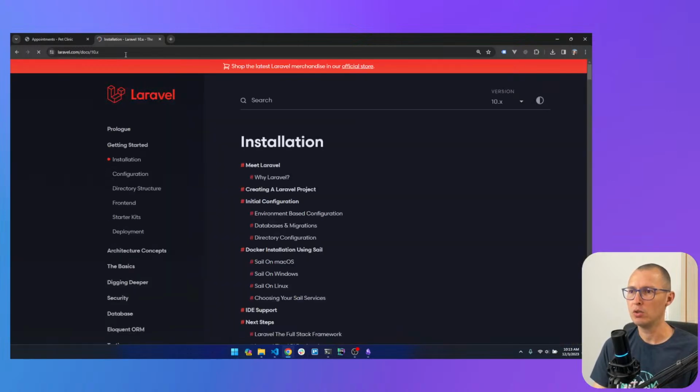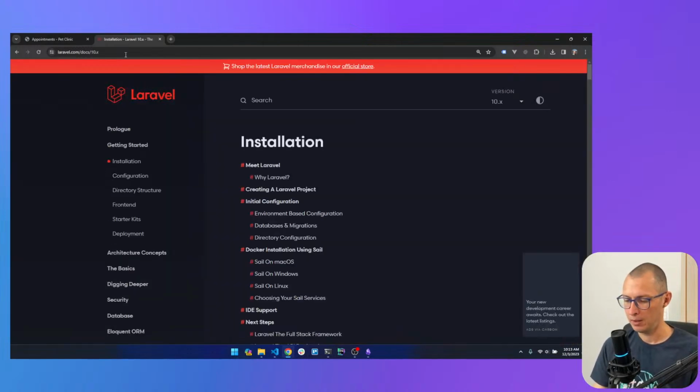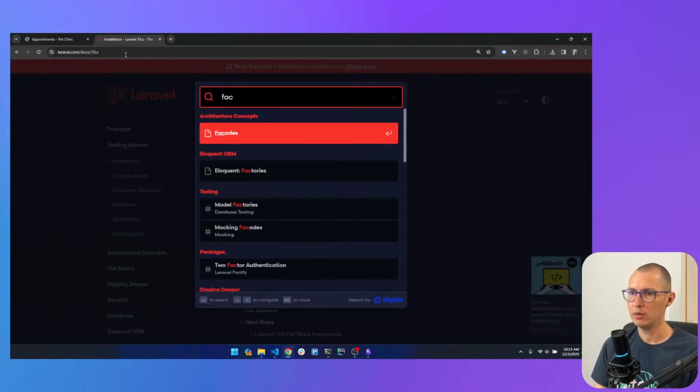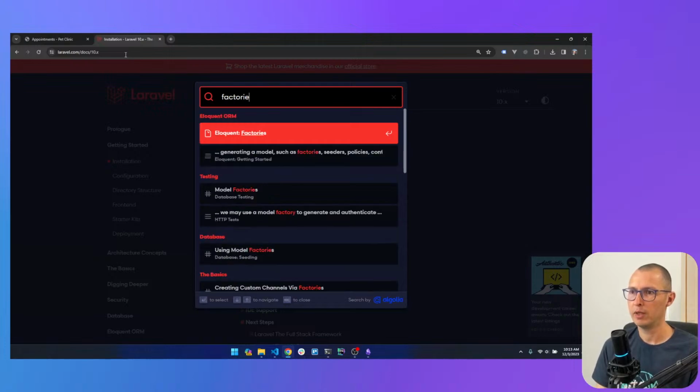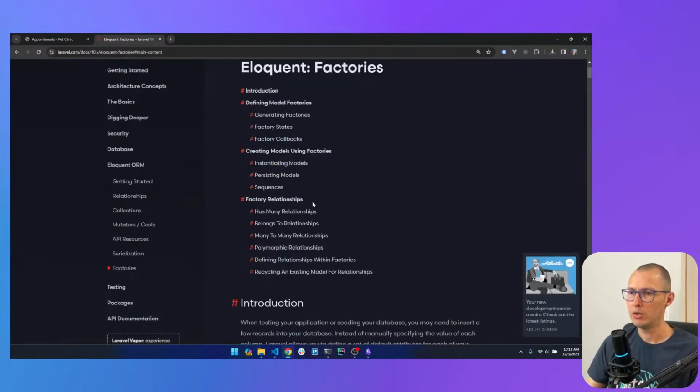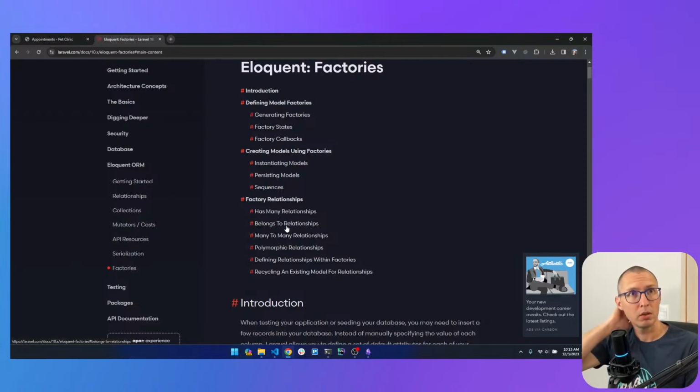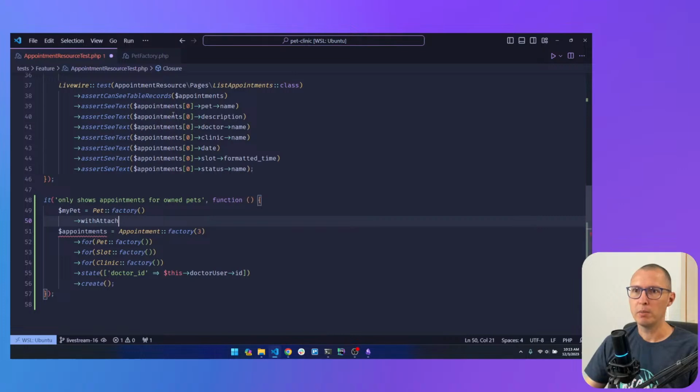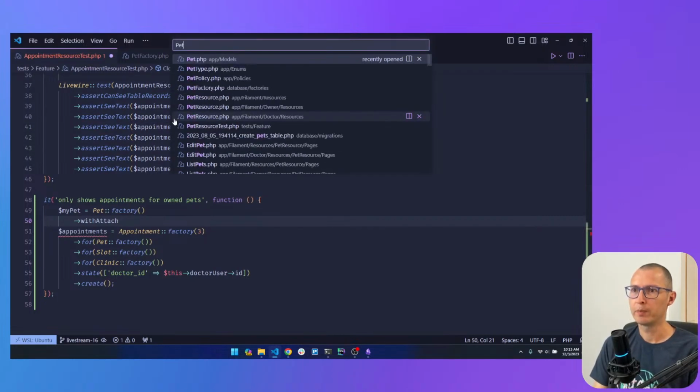Laravel.com documentation, and let's look for factories. Eloquent factories relationships. This is a belongs to from the pet, and this is not related to the factory. This is related to the owner. And I think, if I'm not mistaken, that was a many-to-many relationship.